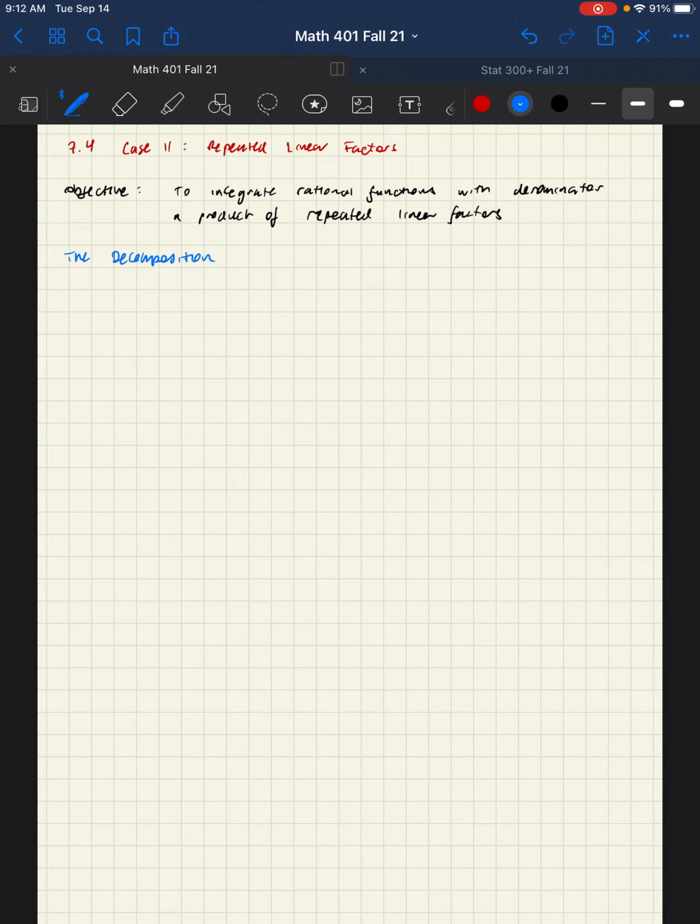We're going to suppose that q of x has a specific form. I'm going to use product notation again. So uppercase pi means we're iterating a product. So i is our dummy variable, which just means the subscript is going to tell us which term we're on, or which factor we are on in the product.